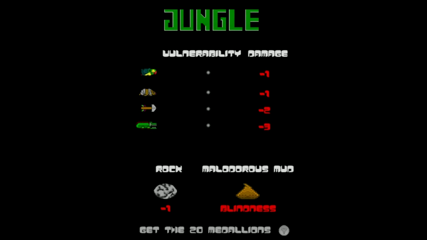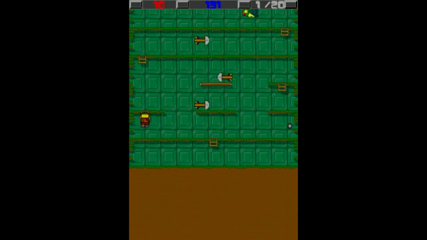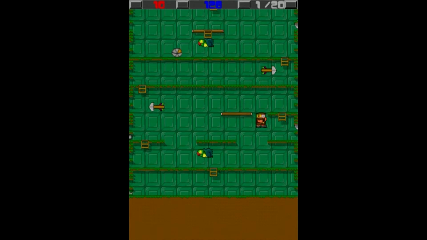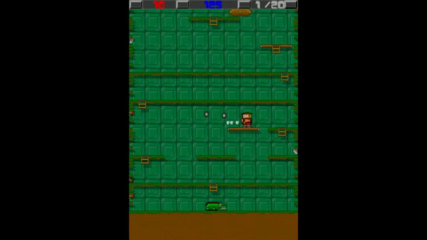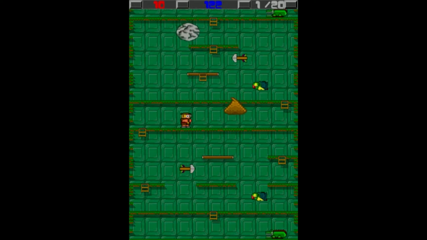The idea is to get 20 medallions on this level. You can also be blinded by poo. That poo is quite active. We've got one. It might be the only one. Well, I hope not. Although, you're probably right. You can't hit the poo.